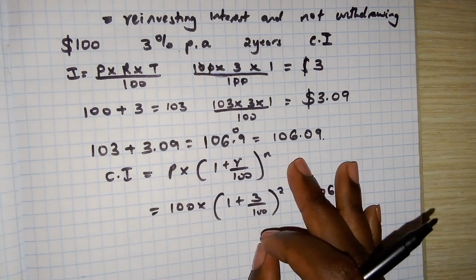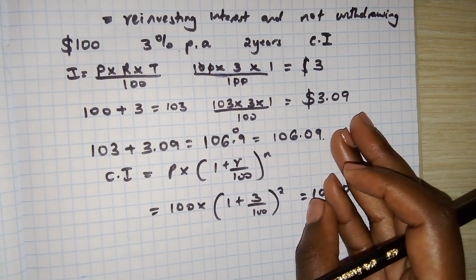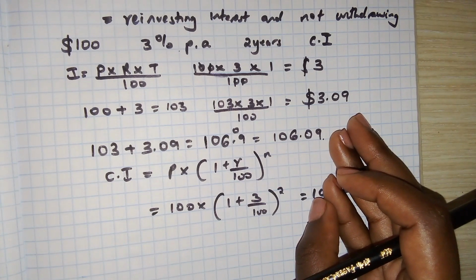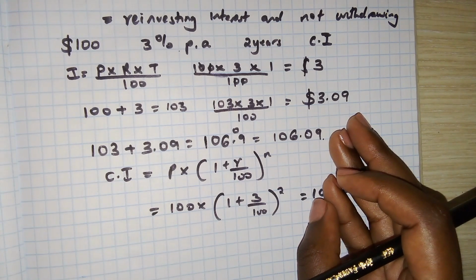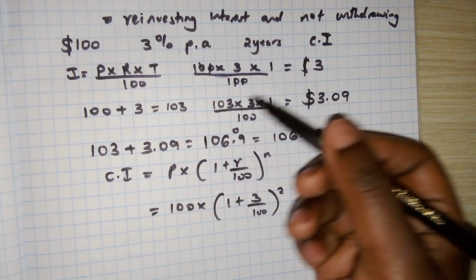So you see, when you're investing, you put the money, let's say in a fixed account, so you don't withdraw the amount until your number of years has elapsed. So let's say you wanted to save it in a fixed account for like 2 years or 5 years, you'll only withdraw the money after the time has gone by. Okay, and they keep on adding the interest like that.